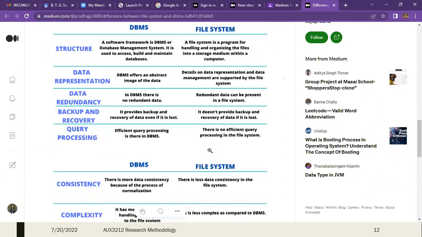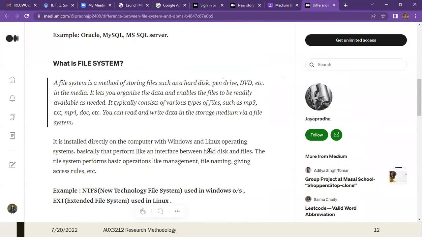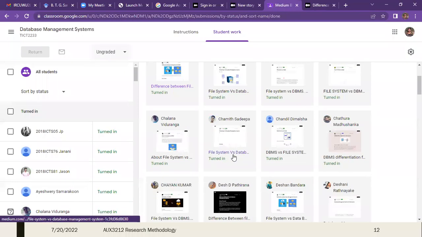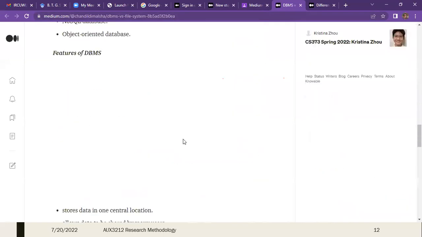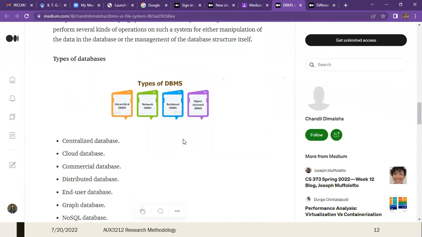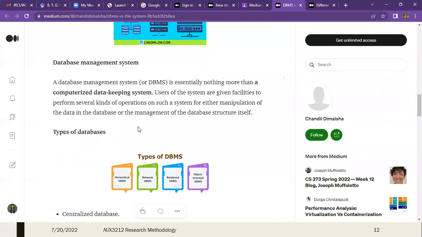You can put images, charts, and whatever things. You can check whether it's the 5 minutes I asked for. Likewise, you will have your blogs. You have to submit through the Google Classroom. Don't put all the points in bullet points; you have to write some paragraphs as well.